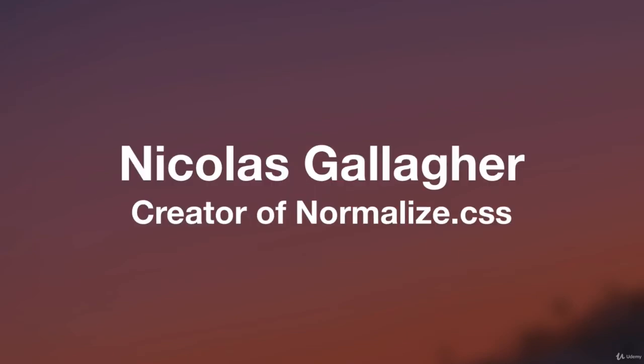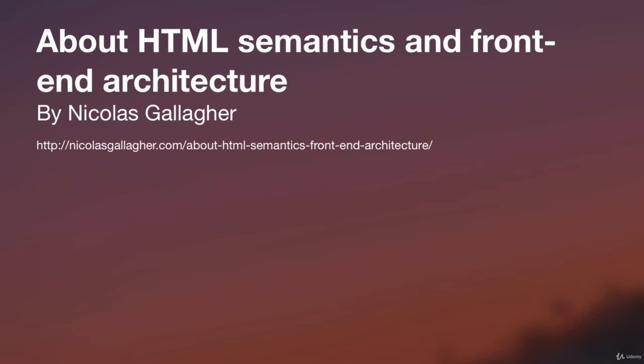Now, instead of me arguing and explaining why that's the case, I will just go ahead and quote someone who is 100 times smarter than I am and 1,000,000 times more of an authority in the web development community than I am. His name is Nicholas Gallagher. He is the creator of normalize.css. He's very well known and super respected in the web development community, and he has an excellent blog post on HTML semantics. And here are a few quotes for you.